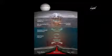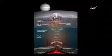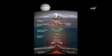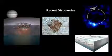Now, we don't really know how thick the crust is. We believe it's on the order of sometimes 10 kilometers. But in actuality, it may be only a few kilometers in spots. And in fact, we believe the cracks may open and close based on tidal forces, forcing water back out onto the surface. So as we see here in this particular graphic, that heat is transferred to the top of the ice shell. The ocean may be as deep as 100 kilometers. So if I have the next graphic, please.